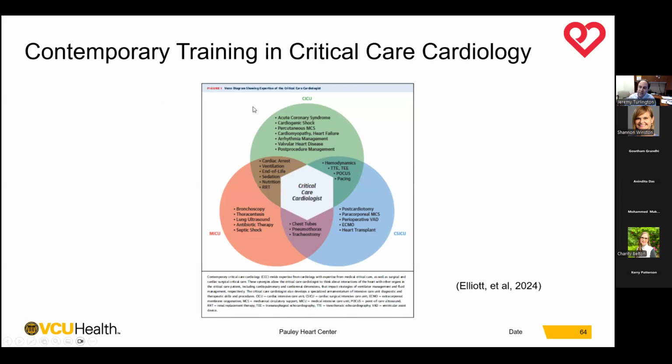They should be in green, the general cardiologist that can manage acute coronary syndrome along with the cath lab and cardiogenic shock, and can talk about advanced heart failure options with our heart failure attendings, and talk about arrhythmias and treat those acutely while we get EP on board. Meanwhile, they need to have some MERCU skills. They should be able to talk about bronchoscopy and thoracentesis, lots of lung ultrasound and management of septic shock and other illnesses, such as renal replacement therapy. And then some CSICU with use of ECMO, and talk about pre and post heart transplant. And you can see some of the other skills in these Venn diagrams that overlap, that are going to take a lot of various skills that take more than just a typical 3-year fellowship.